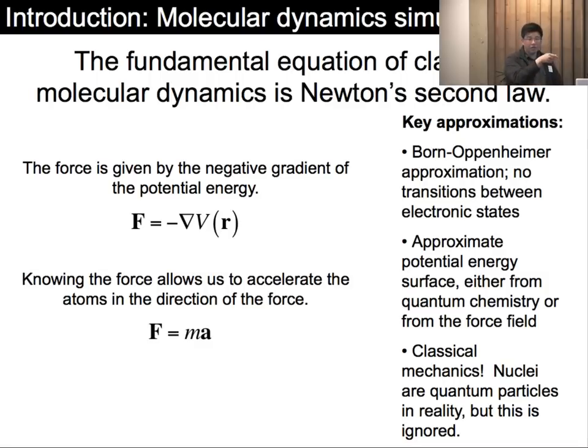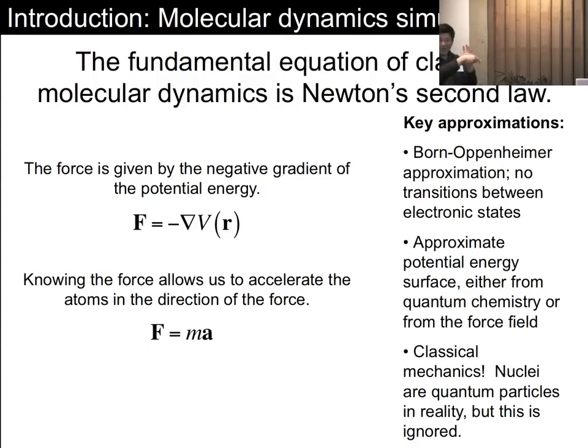So with that introduction, I will start to talk about the methods in molecular dynamics simulation, and it really starts with Newton's second law. So maybe to clear up a little bit of confusion here, no matter whether you use the quantum chemistry or density functional theory or a force field to get your potential energy, in this workshop we are mainly going to be talking about using Newton's second law to move the atoms. Okay, so the force on the atoms is given by the negative gradient of the potential energy. For us, this is going to come from a force field, but it can also come from an electron wave function. And knowing the force allows us to accelerate the atoms in the direction of the force.